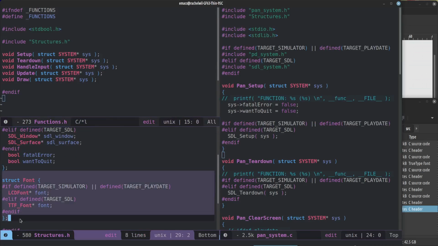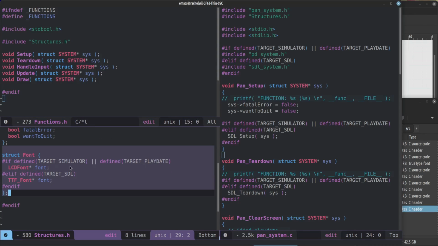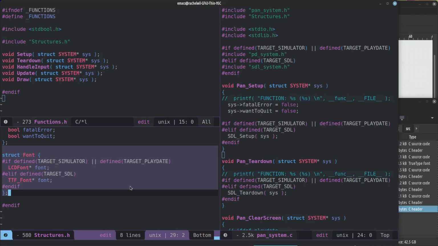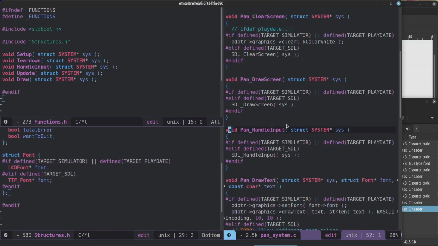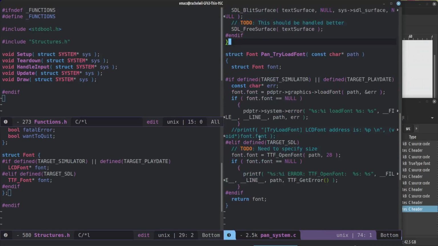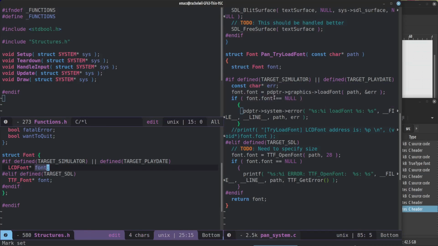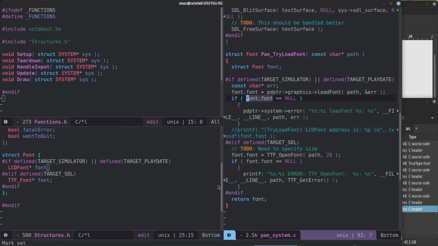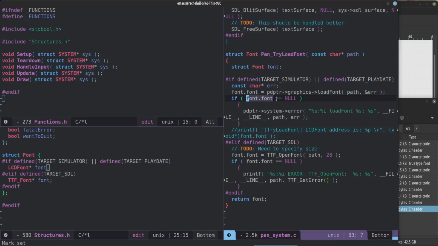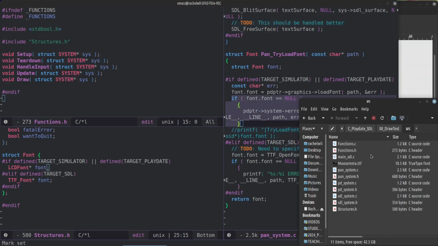Okay, so we have a font wrapper, and I would do that for the other things as well, like images and audio. So when we go to load a font, we have our font struct. It tries to load it. This is font.font, maybe not the best name, but it'll store that and then check to see if it is a null pointer.